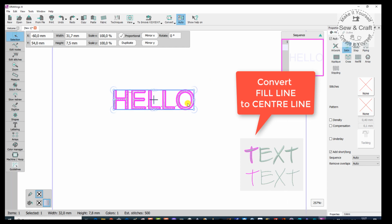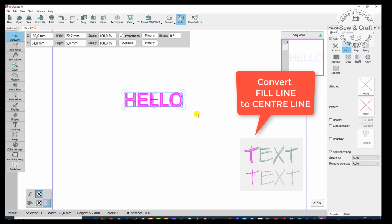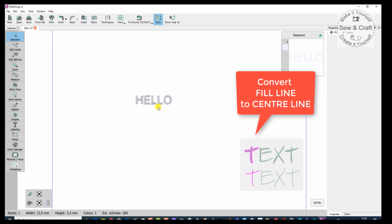However, if it needs to go into a smaller space, I can resize that, but the smaller I go, the less legible it's going to be. At the moment, it's still perfectly legible, and it's only just over 2 centimeters wide and 5 mils tall. So let's take it right down to just over 3 millimeters tall and less than 1.5 centimeters wide. Now, often when you embroider this, it doesn't embroider out very nicely.